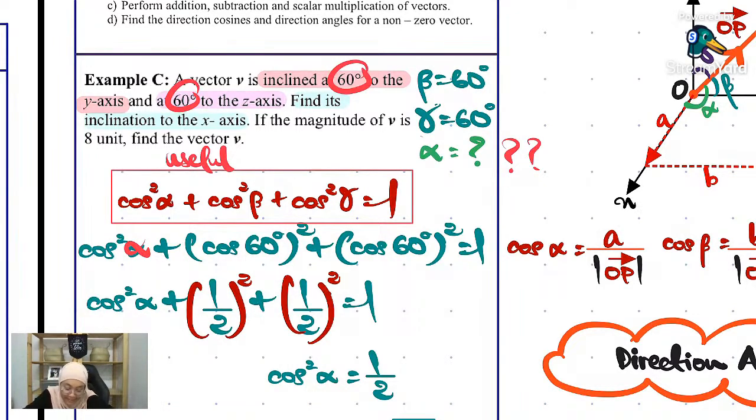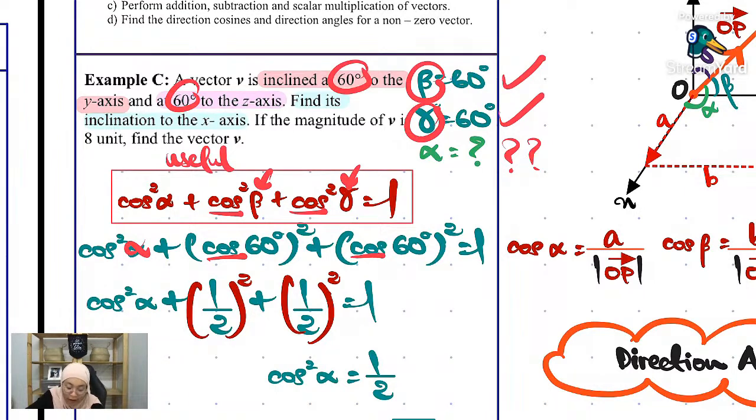Okay, we do not know the alpha, but we do get 60 degrees for both beta and gamma. So we just sub in this beta and gamma information that we have. The cos remains in place. Sorry guys, it sounded strange when I said it earlier. So it's the same thing, the cos is still there and does not change because of the formula.